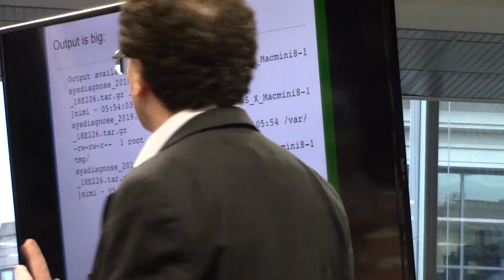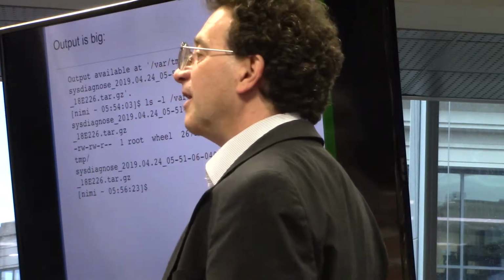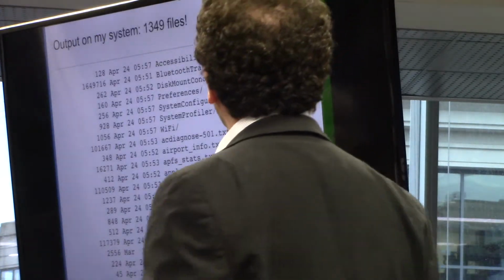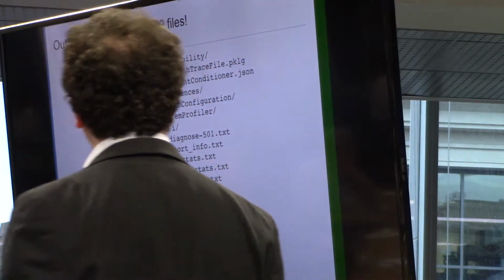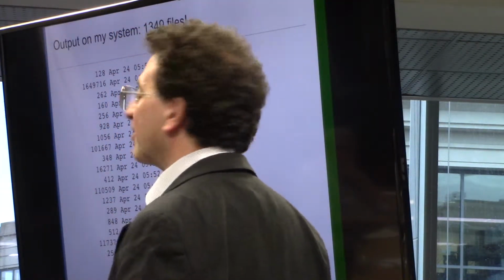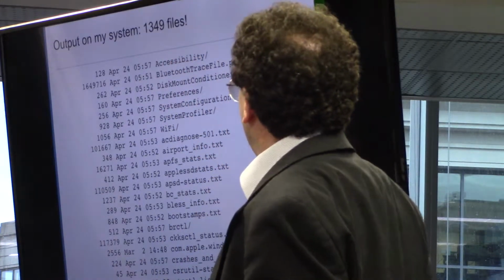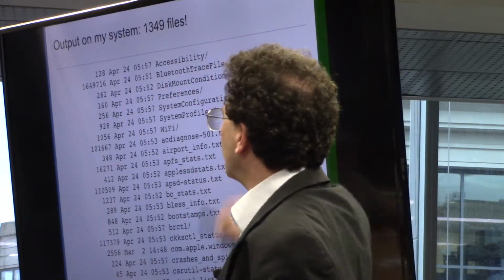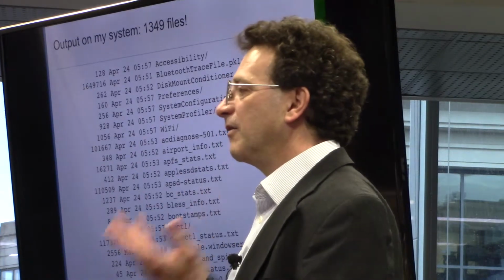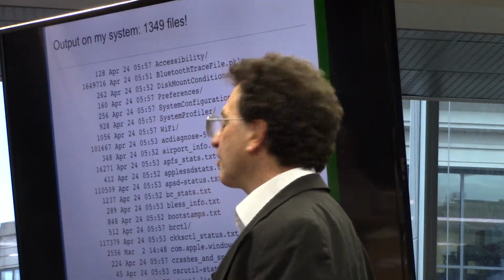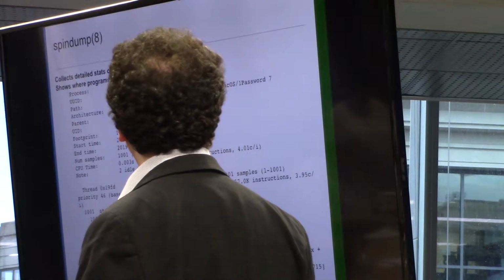So if you can only run one command on somebody's machine, that's the command to run. On my system, it captured 1,349 files. Not all of these are privacy invasive, but it has all information on every Wi-Fi access point that you've associated to, stuff like that.